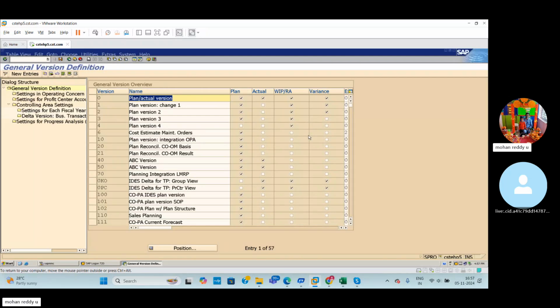Under that, here we need to select 0. Here 0 means planned version and actual version. Plan is nothing but whatever the management prepares for the coming year, how much amount will be spent. That is the planning. The actual means how much amount the management actually spends next year. That is treated as the actual version.